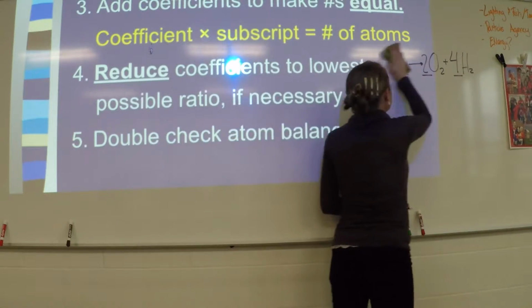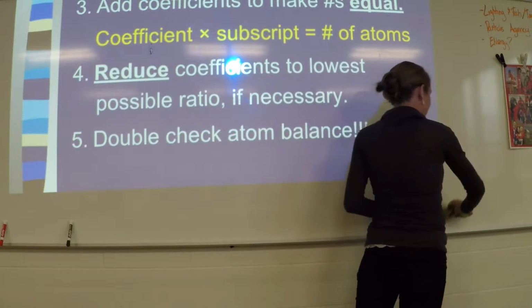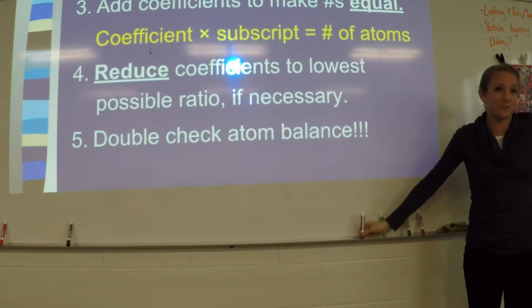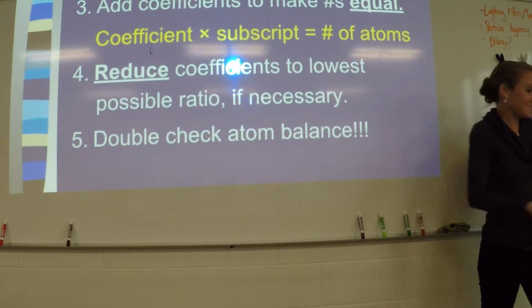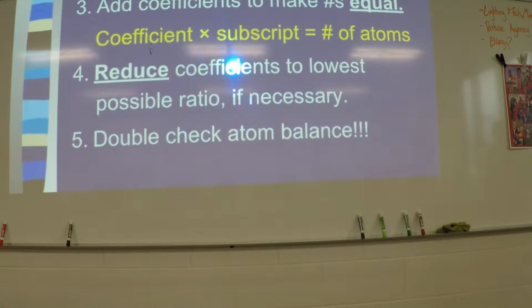And then the last thing, step 5, is you should be able to check your answer because you already know the answer. Kinda. The answer is that it should be balanced, right? If it's not balanced, are you done? Nope, you gotta keep going. And if it's balanced, unless you messed up mathematically, it should be correct.